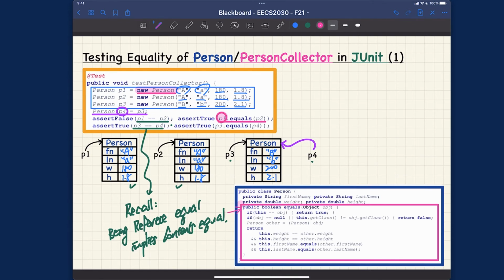First of all, P1 and P2, are they going to satisfy this particular constraint, given that P1 is actually this? Apparently not, because they are not pointing to the same object. You can see they're pointing to different objects. What about the object being null? In this case, obj is actually P2. Is P2 null? It is not null, so it will be false. And what about their dynamic types? Are their dynamic types different? No, actually their dynamic types are the same.